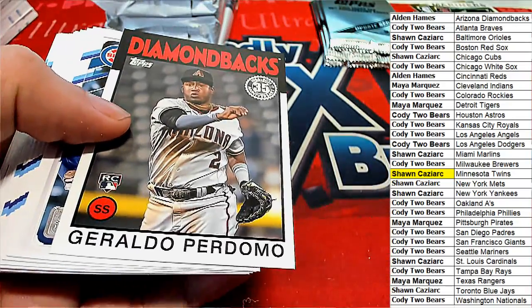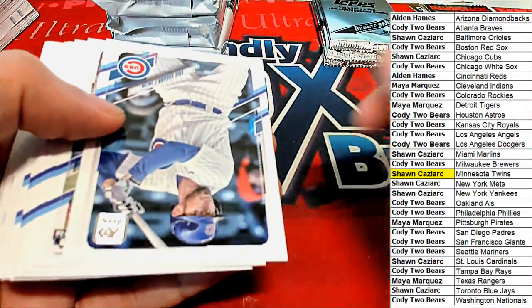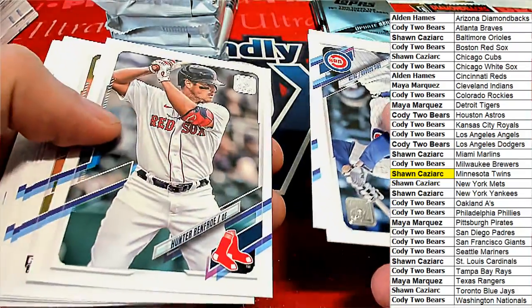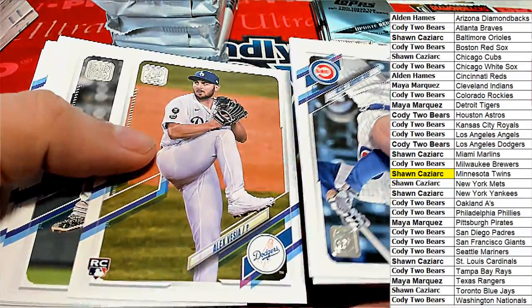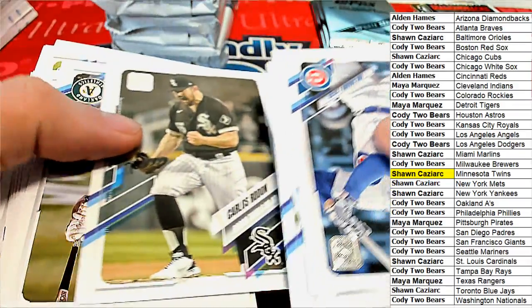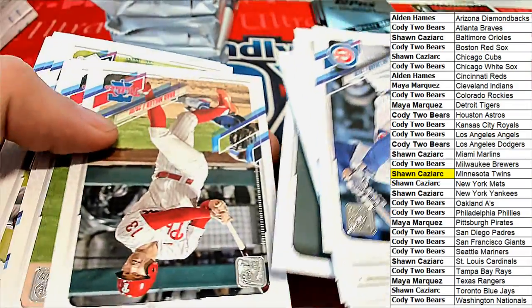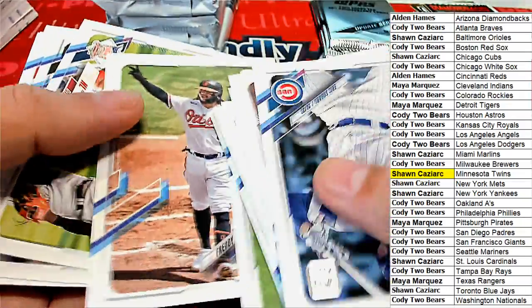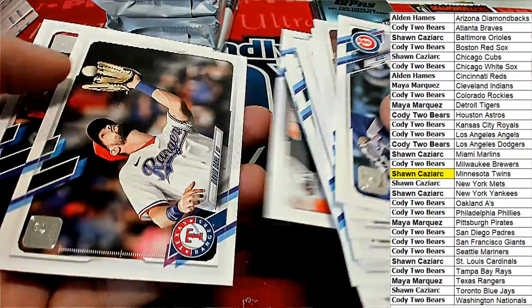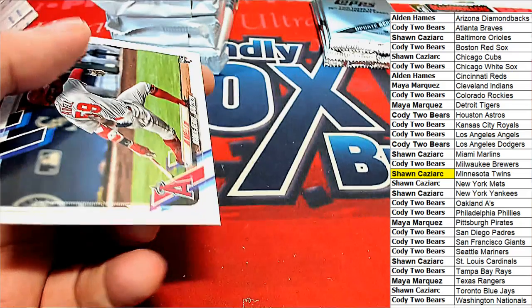Nice rookie card for the Arizona Diamondbacks owner. Boom. Alden got a nice 86 style rookie. Nice Joe Adell rookie card for the Angels owner.